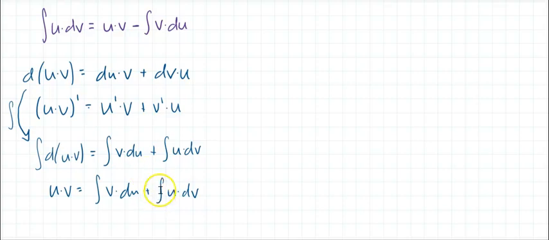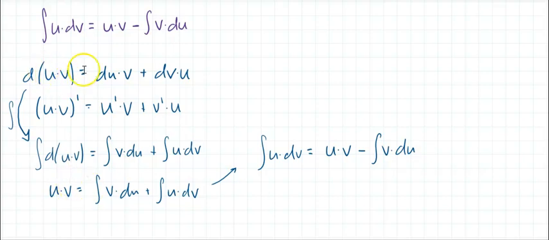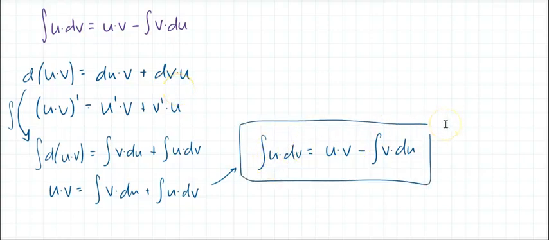What I want you to see is that I can isolate this side right here by just subtracting that integral and putting it over on the other side. And then I can switch the sides that they're on. So what I wind up getting is this piece, integral of u dv, is equal to this thing, u times v, and then minus this integral right here, integral of v times du. Now you may be like, okay, sure, right? What does it mean? Well, we're going to show you how to use it and what it means, but I want you to be convinced that it actually is true. So we just used some logic, some product rule, to take some derivatives and then solve for one thing. This is your integration by parts formula. It's the standard way that it's written in books and on the internet, always with u's and v's. So let's go ahead and use it.